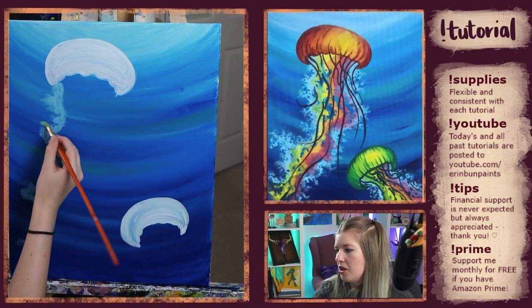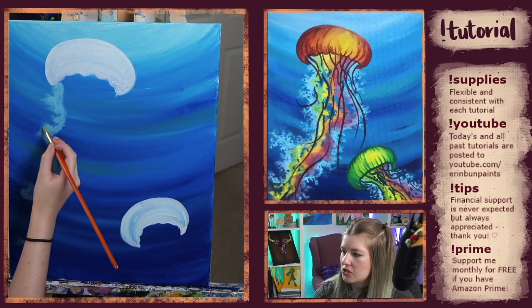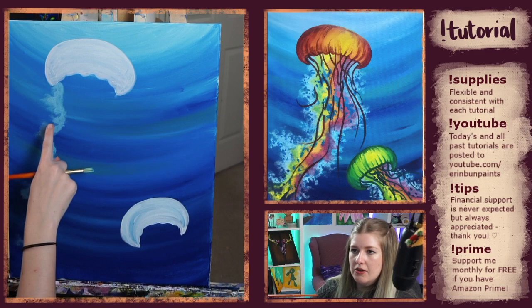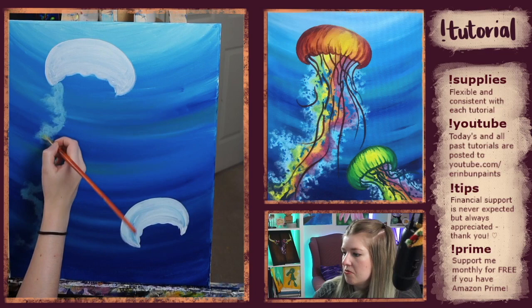So I'm still doing the rubbing motion. I'm still swirling and rubbing the bristles. It'll make a very scratchy sound, which isn't the best sound, but honestly, if you hear that scratchy sound, it means you're doing it right. And you can see how it's softening up this edge versus this edge, which is a little bit harsher. So the more you do this, the more it'll soften.